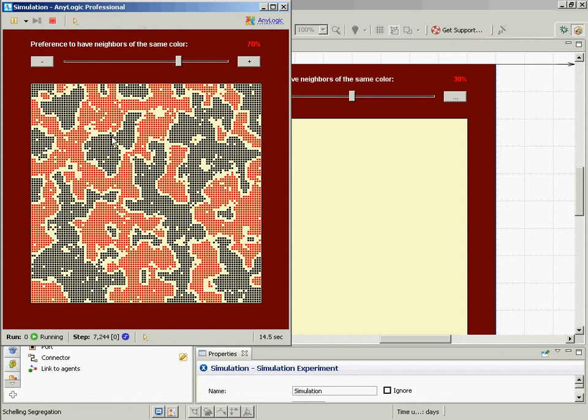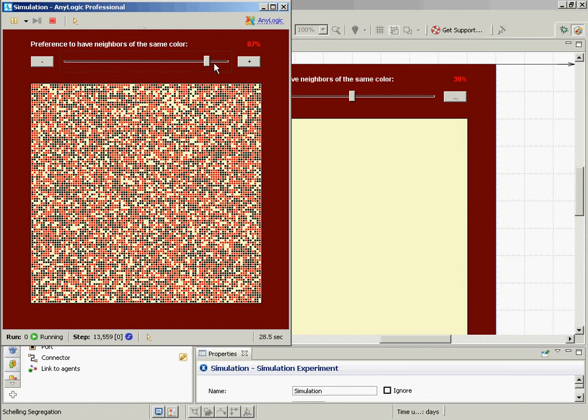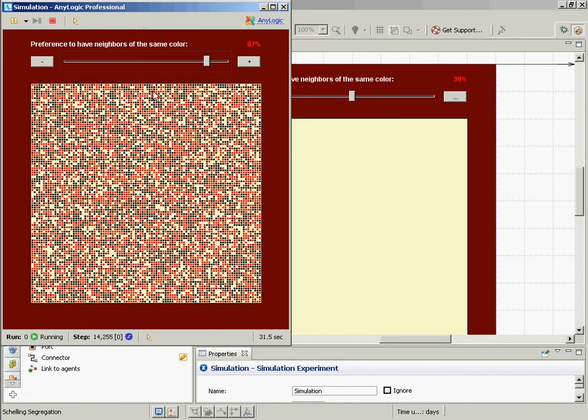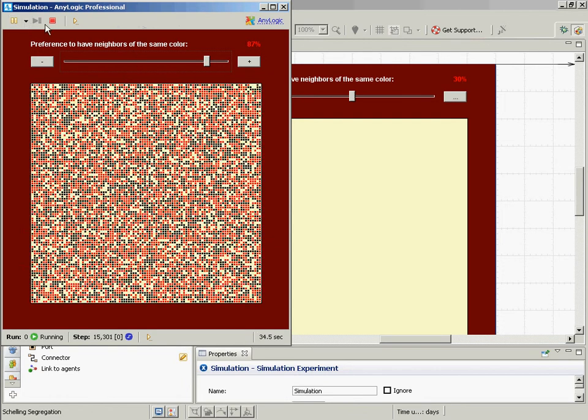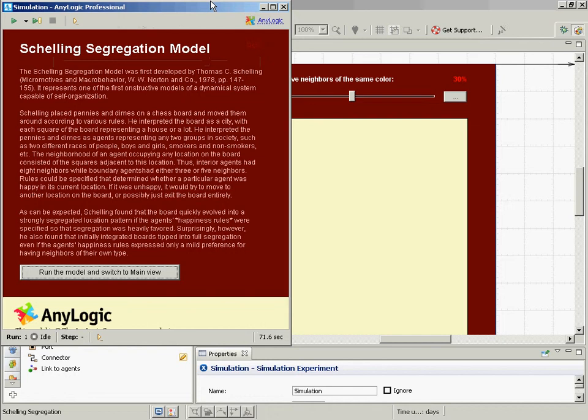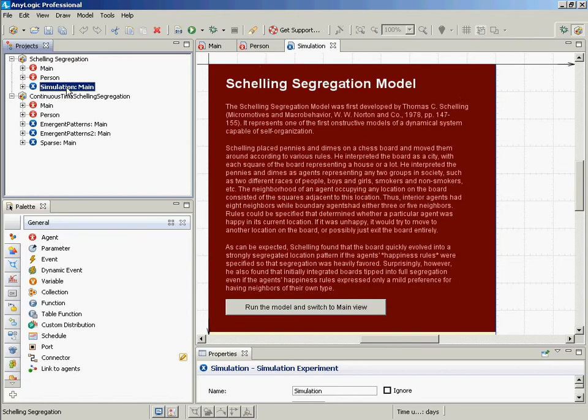And here we exhibit the evolution of this system over time in the context of preferences. The model's actually running right now. No one's moving because no one sees fit to. But if you run the model forward, you'll see additional movement. Let's go see a little bit about how this is implemented in AnyLogic for this particular version.